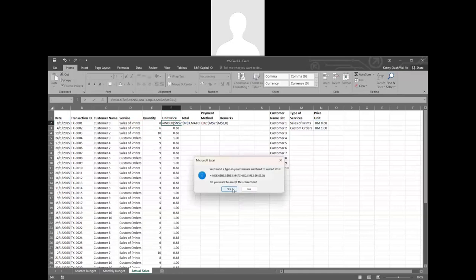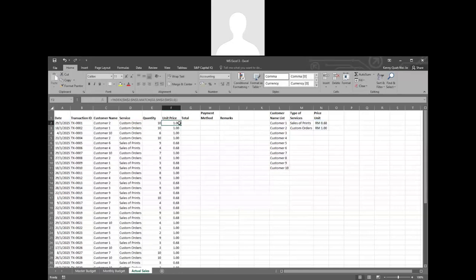Okay, we need to correct this one. Actually, put in another close bracket. So if we double click, we can see the formula of index will also work.